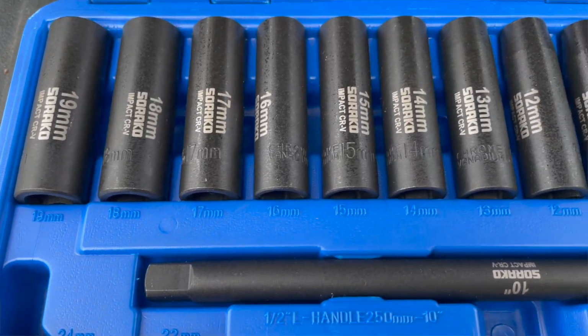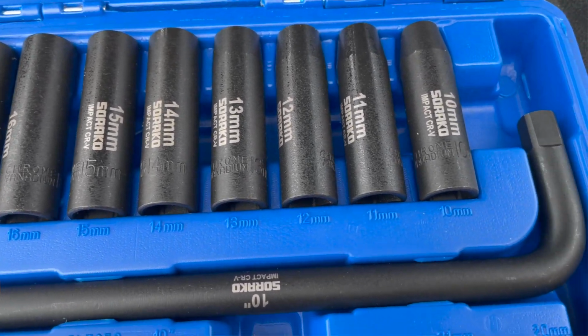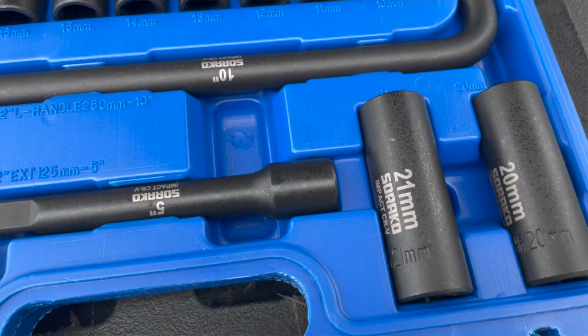I'm not going to necessarily use an impact gun with this. I just like impact sockets because they're a little bit tougher. They're always long for the most part, at least the ones that I always buy are long ones, which I also like having that little bit of extra reach to get to stuff. So that's why I bought these, and I'm just going to use them with a hand breaker bar.